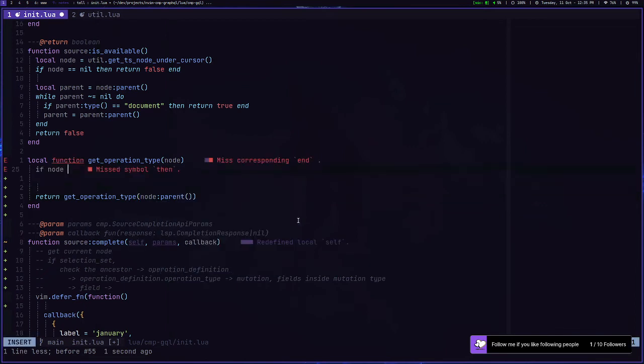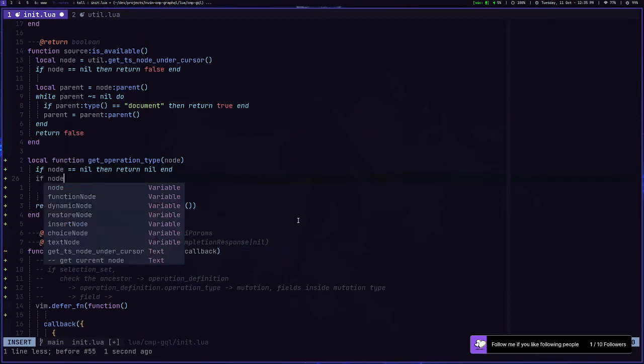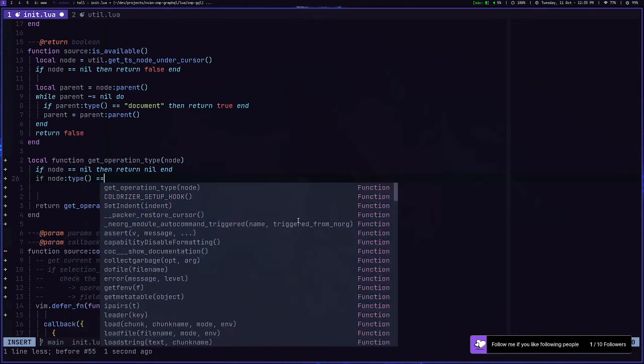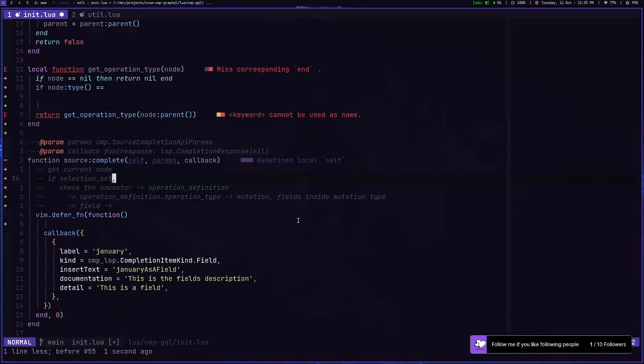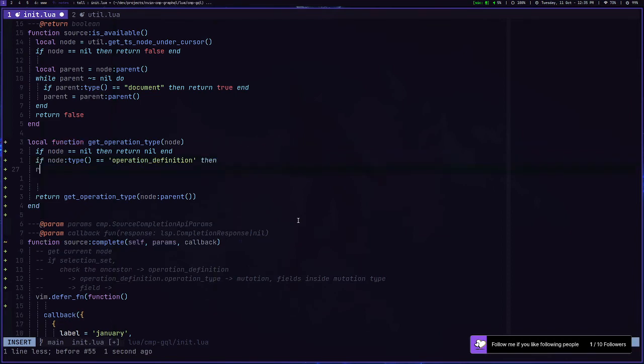If node is nil, we return nil. If node type is this guy, operation definition, then this is where the masala comes into play.